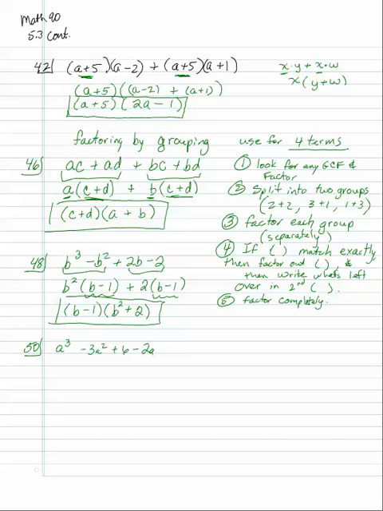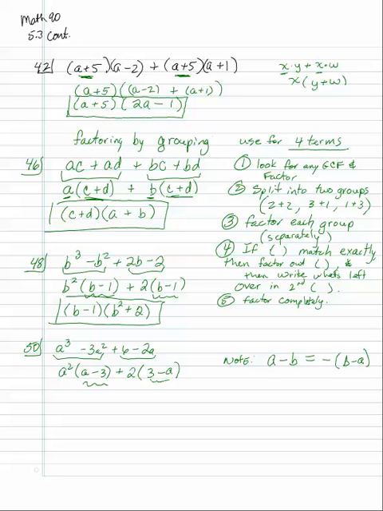Okay, so let's look at 50. Same thing, factor by grouping. So let's see, we're going to get an a squared, a minus 3. We take a 2 out of the second group, I'm sorry, 3 minus a. Now these parentheses don't match exactly, so you got to note that if you're switching the order of a subtraction, and it doesn't matter which one we switch, it changes the signs.